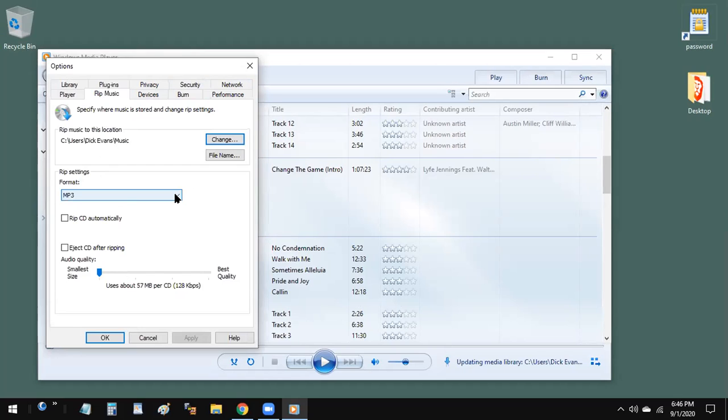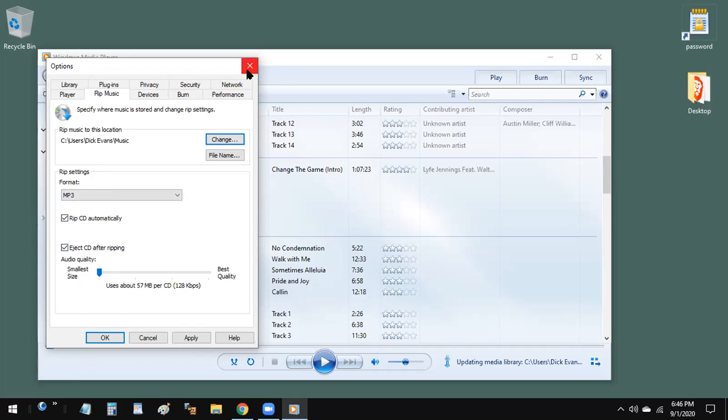Is MP3 the same as a flash drive? MP3 is the format of the resulting file that you want to have, I believe. Okay. It's not set that way now, but I usually have that set to be automatic and eject the CD after ripping. Now, what that means is it's going to rip the music. It's not really going to rip it, but that's the term they use. It's going to take the music that's on your music CD and put them onto your computer as computer files in MP3 format.